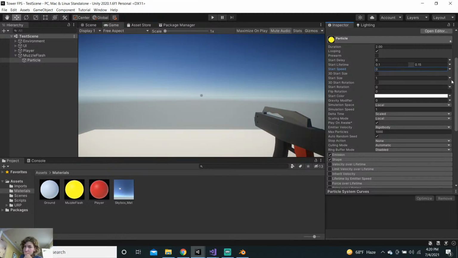Start rotation. There it is. Found it. Okay, perfect. Start size between 0.85 and 1.75. I'll set the lifetime something higher.